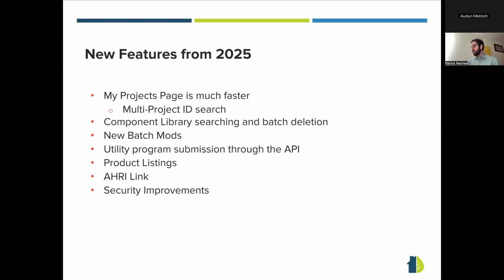That has pretty much gone away. You can search for multiple project IDs. We added a fair amount of functionality to the component library. We added some batch modifications. A big one was product listings. We started doing product listings for mechanical ventilation. We added the AHRI link, and we did quite a few improvements to the security of our platform.